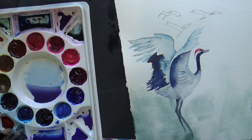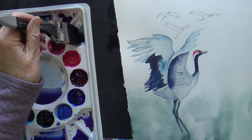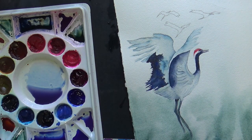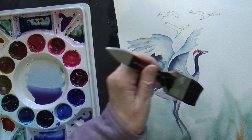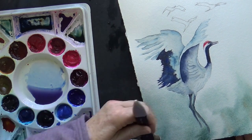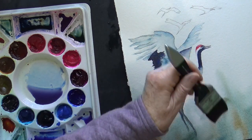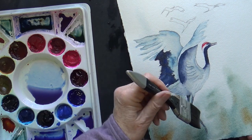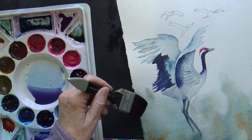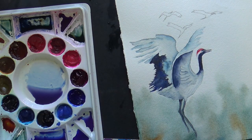That's okay. Let's get a little bit more going here, a little bit darker. And we can also do a little bit of the brown, which is the burnt sienna, because it's still so early spring. Not much is covering the ground yet, so you see the ground in between.